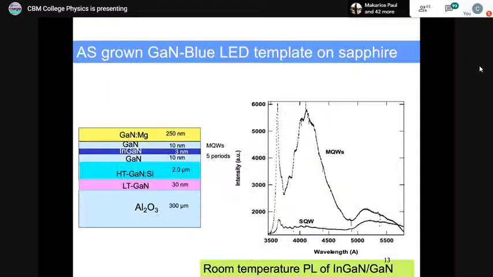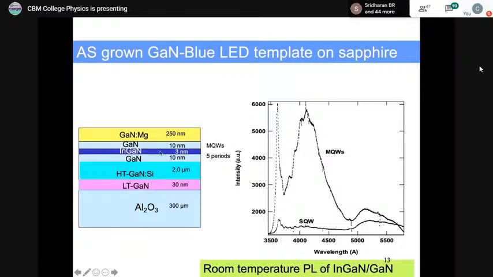So this is one of the blue LED structures I have grown previously in these labs. We start from sapphire, we grow a 30 nanometer low temperature gallium nitride, and then we grow 2 or 3 micron thick gallium nitride doped with silicon at high temperature. Then we grow a gallium nitride barrier and indium gallium nitride, which is the quantum well, a heterostructure with a well-like energy band diagram when compared to gallium nitride. It confines your electrons, which is more efficient than having a PIN structure. So this is a quantum well configuration. After that, we have a barrier. Because we are confining this indium gallium nitride, which has a lower band gap than gallium nitride, you see that there is total internal reflection within the indium gallium nitride, this 3 nanometer layer.